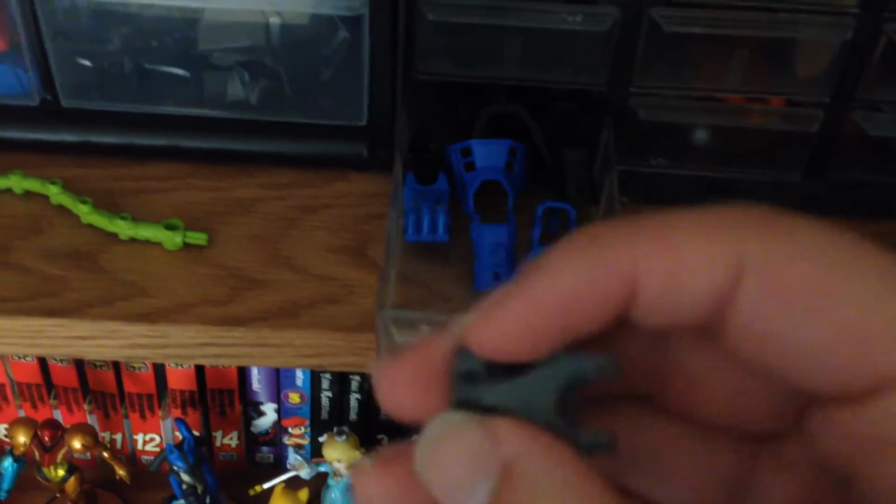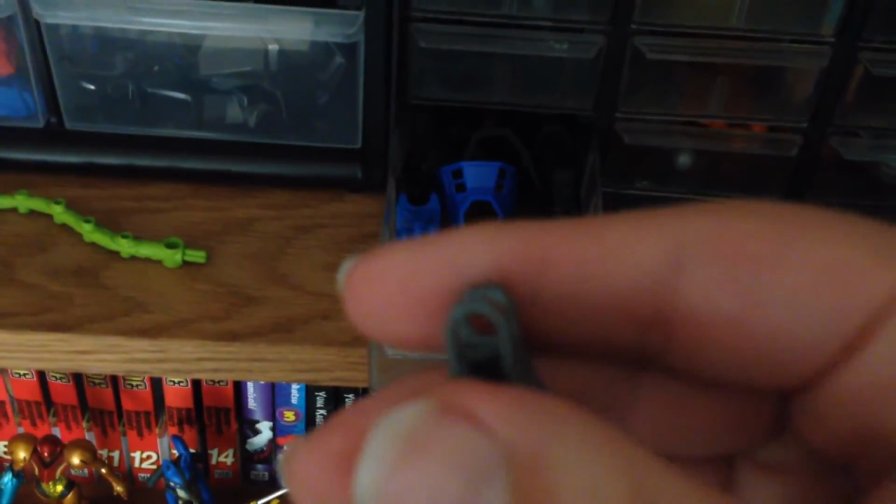Now for the smaller container, I know this is getting to be kind of a long video. I have Hero Factory helmets. I have Hero Factory limbs. I don't use these a lot, but I just have them stored. I have some Hero Factory leg armor, as well as the CCBS fingers that only have 3 fingers and a thumb as opposed to 4, but they also have the bad joints, if you can see, which is why I kind of store them separately, because I don't want to accidentally put them on a character.